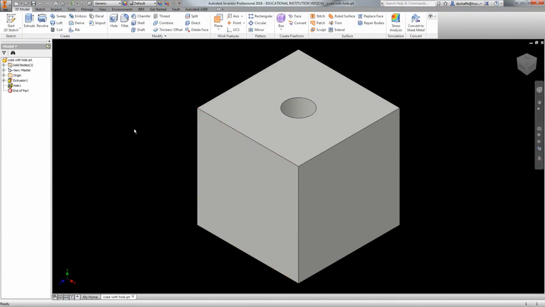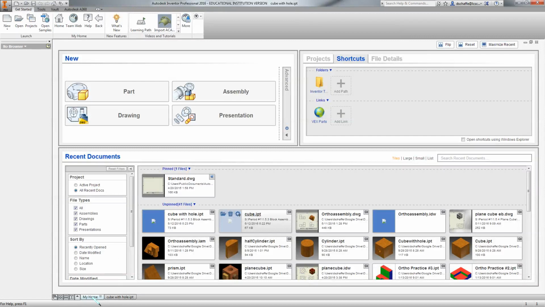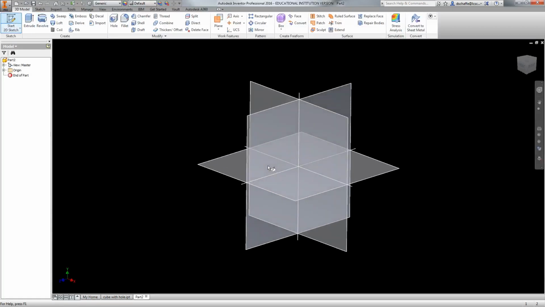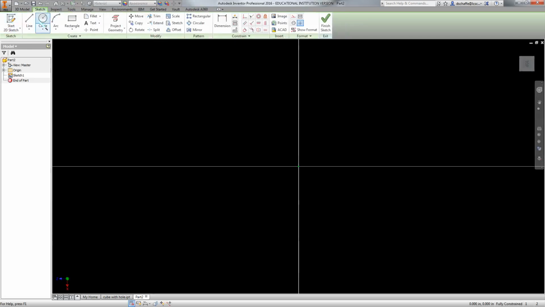The next step is to make a wedge. So down here at the bottom, if you go to my home, you can go back to the screen here, make it easy. And we're going to make a new part. For the wedge, we're going to use the line tool. So we'll click line, starting at the origin. I'm going to draw a line that's 1 inch tall. So type in 1, press enter, and I'll want to press escape to stop drawing a line.